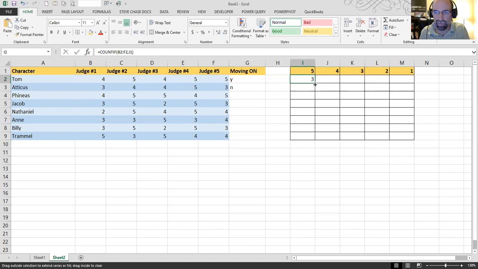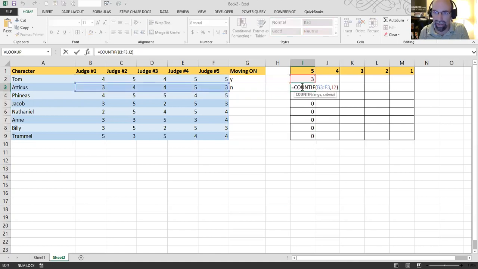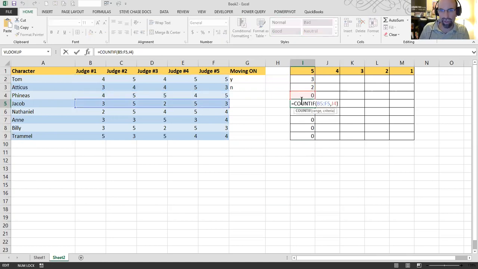Let's move down and copy this down and see how the problem is that when we get to the second line here, it's actually counting how many 2s or 3s it has. So that's really messed up here. And all these zeros here are incorrect. And notice every time I double click inside of the formula, I get to see the range that's being used. So my range is looking good going down 1 row at a time.